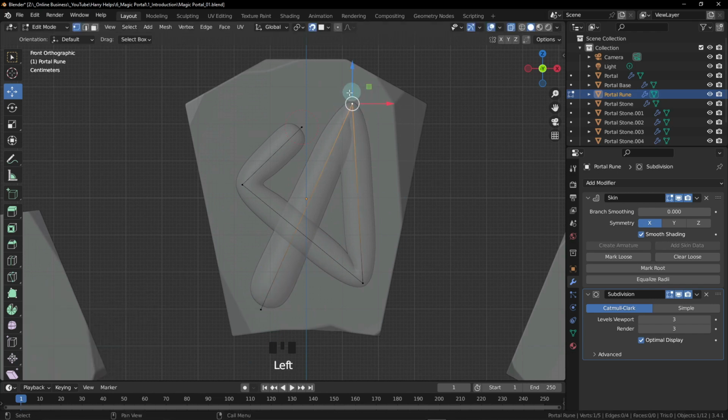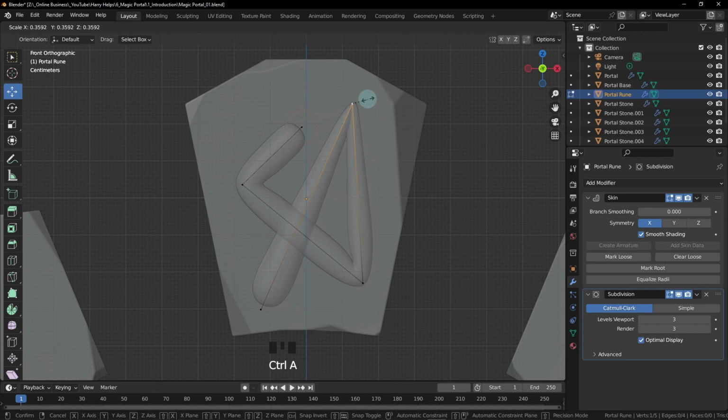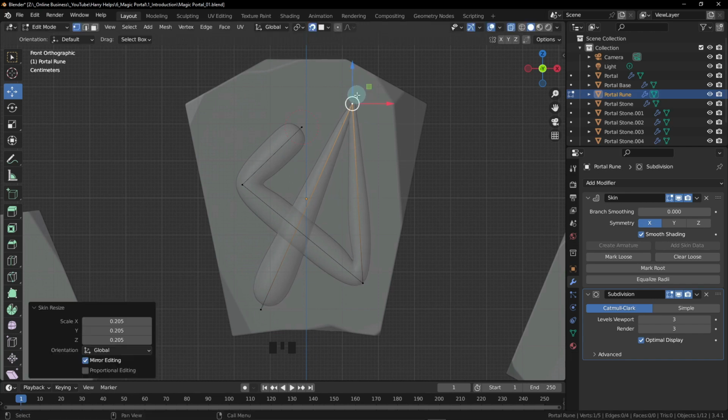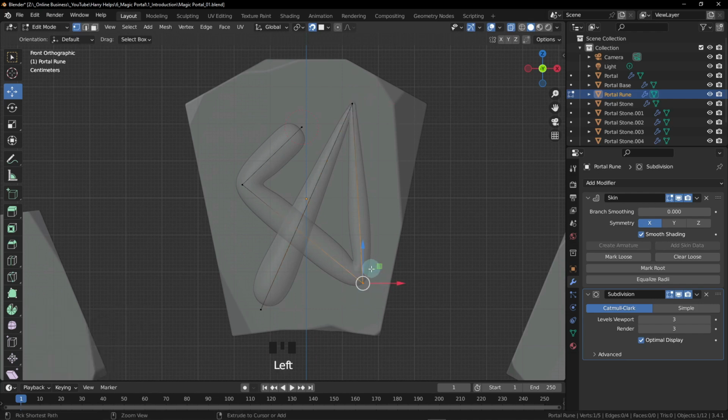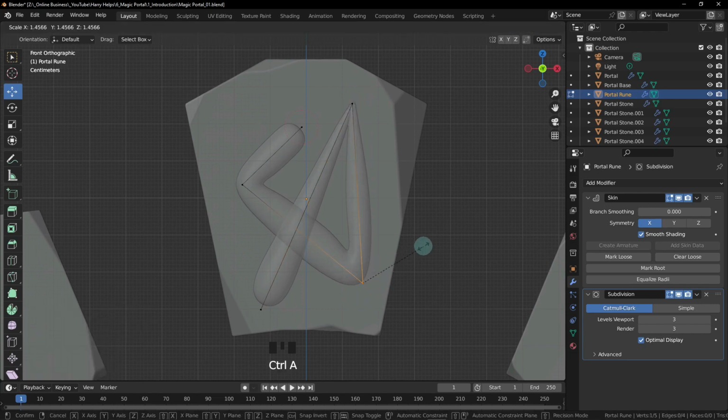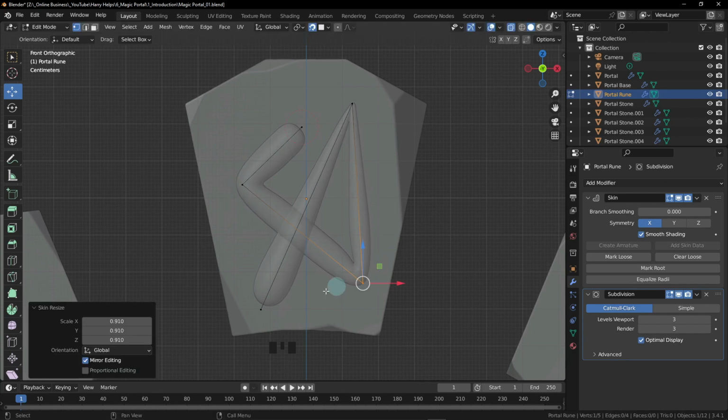And I'm going to select this top corner here and hit Control A and scale this one down so that the line tapers going into it. I'm almost going for a little bit more of a calligraphy look for these, almost as if they were written with a thick quill pen or something like that. So we'll scale this one down. And maybe we'll drag over the bottom one here, hit Control A. We'll scale this one down just a little bit smaller. And then let's make it really heavily taper here at the end.